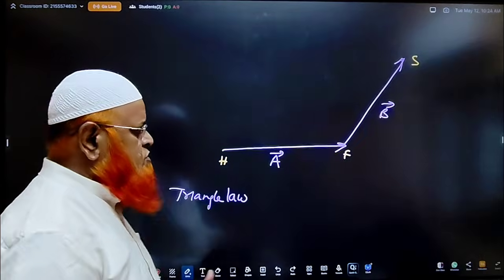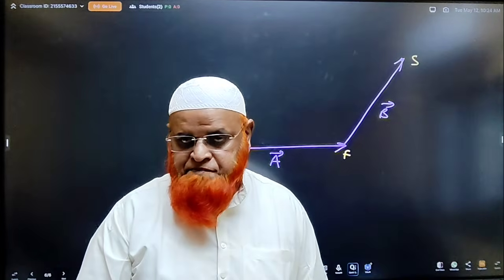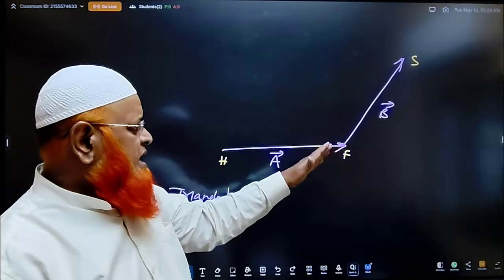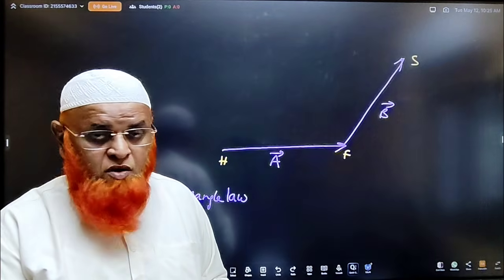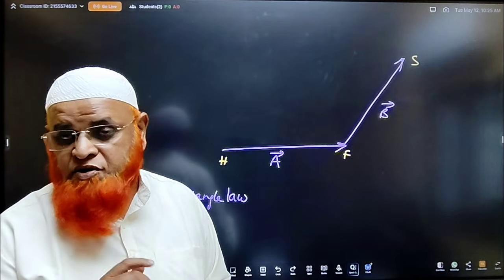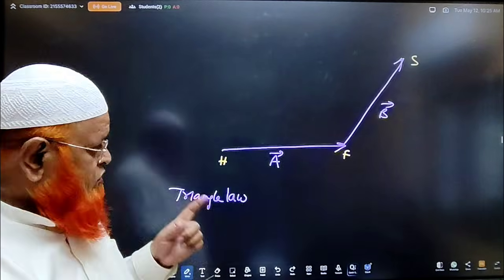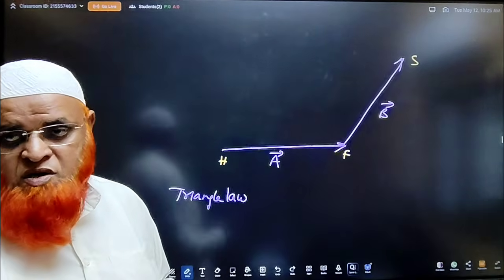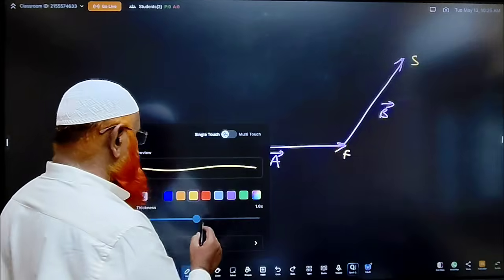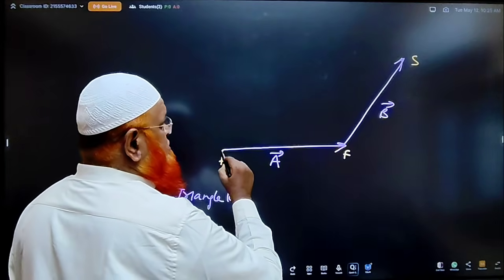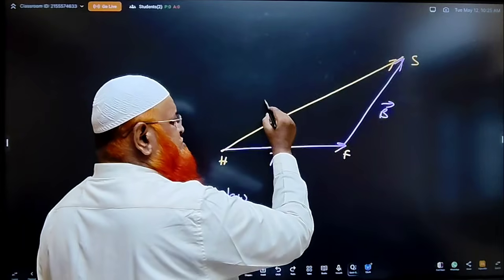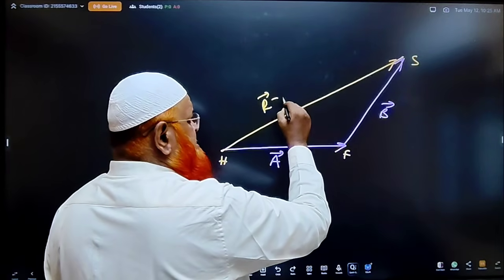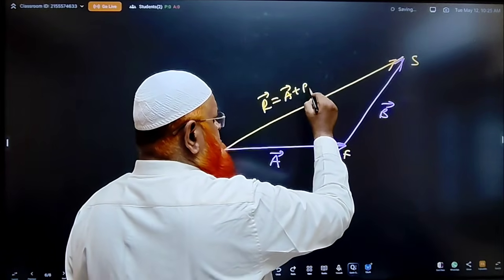Now just see, what is going to be a triangle here? So you have gone like this and you have gone like this. Your teacher has punished you that you are late. The next day what will you do? I shouldn't go like this. I have to go straight to the school because there is no time for me. So what do you do? You just take from house and you directly go to the school. Is it not this is going to be the resultant now, which is written as a bar plus b bar?